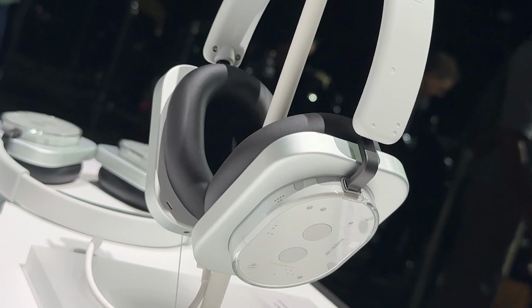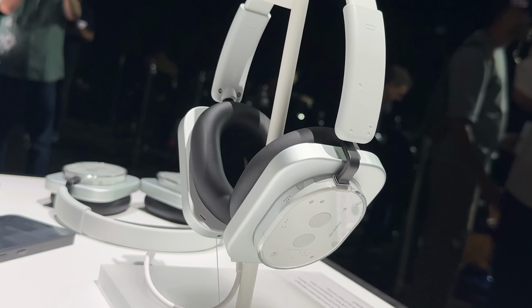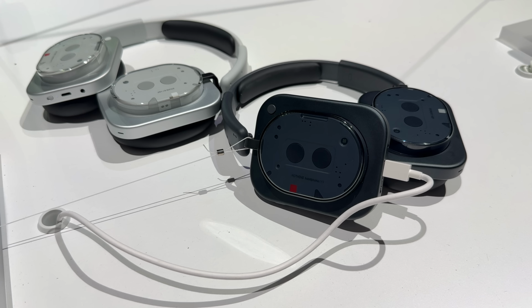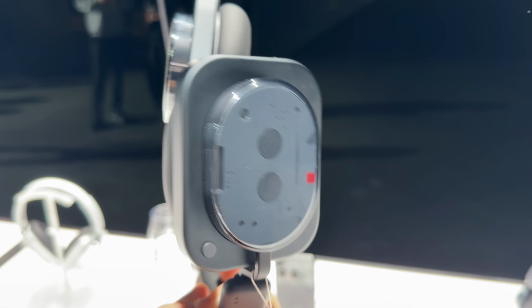Okay, so then they announced their first over-ear headphones, the Headphone 1. And first impressions, they have nailed it, especially since it's their first try. They also come in black and white, and they'll set you back $299, which is quite a bit cheaper than the competition. The design is packed with Nothing's design language.